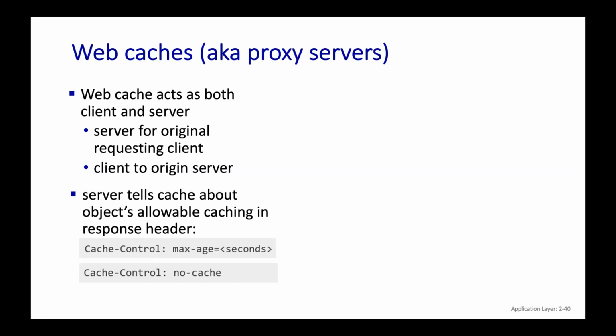So for example, if CNN.com updates their website every few hours, तो वो जो भी फाइल भेजेंगे उस फाइल के साथ कह देंगे कि you can cache this for like 15 minutes or 20 minutes or 30 minutes depending upon whatever they foresee the lifetime of that content. उसके बाद वो change हो जाएगा.